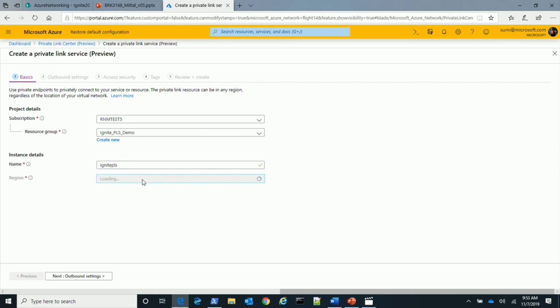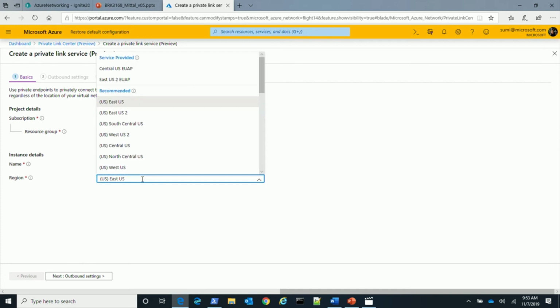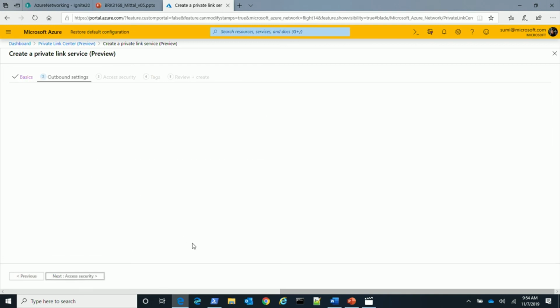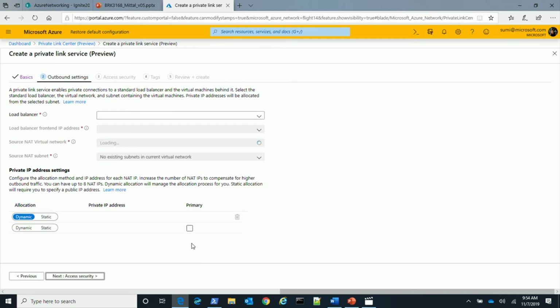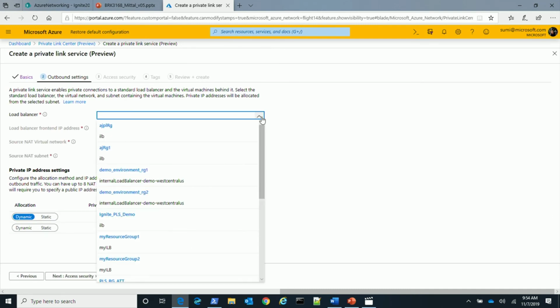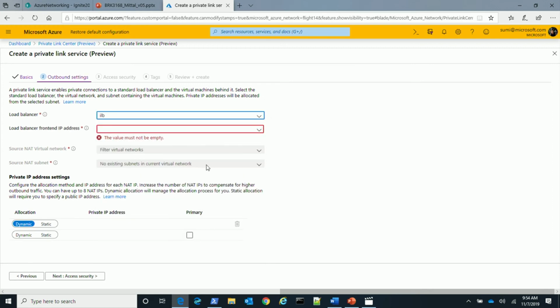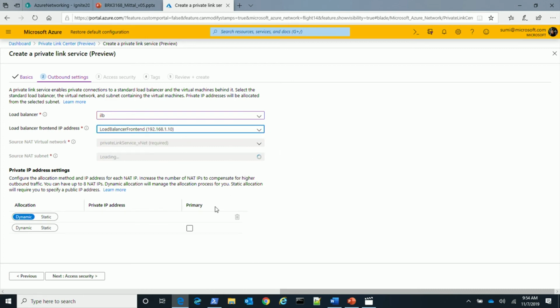The connectivity is a little bit slow. As I spoke earlier, we have to select the right load balancer, which is an ILB. And it asks you to pick the front-end IP configuration. Here we are giving it a NAT IP.